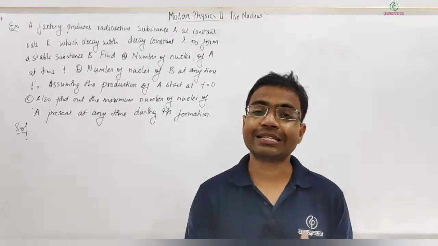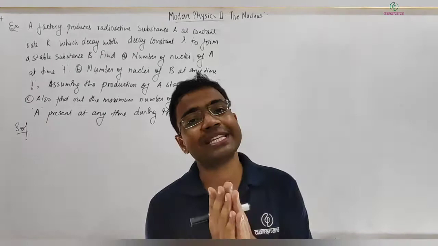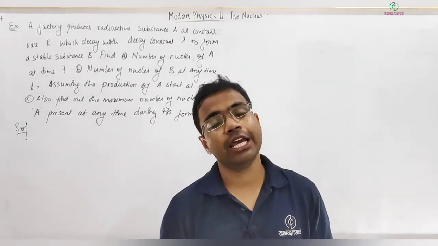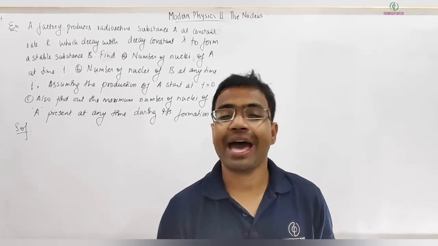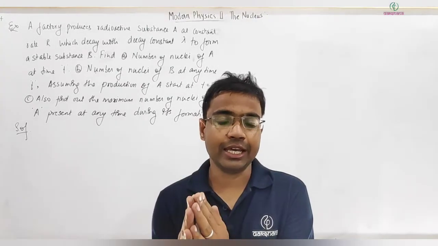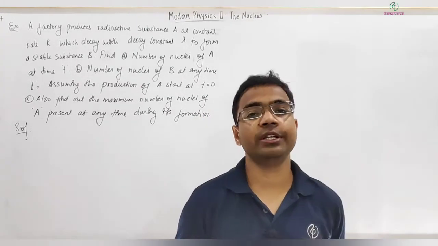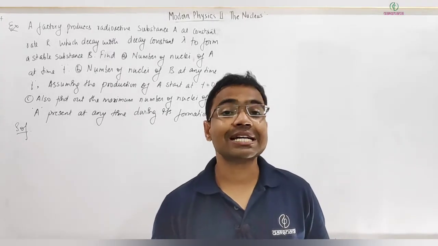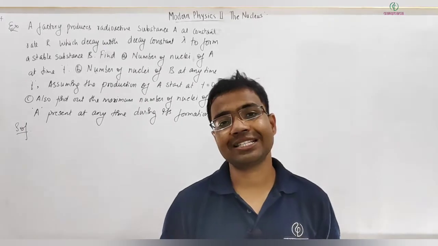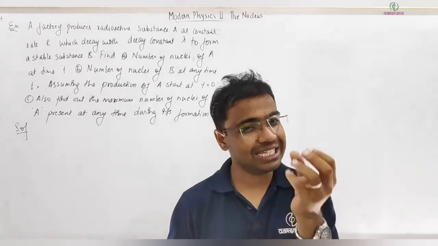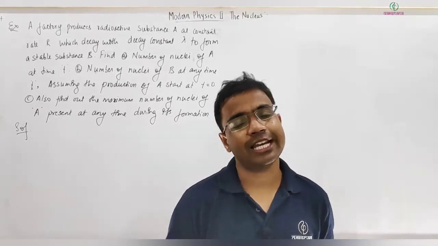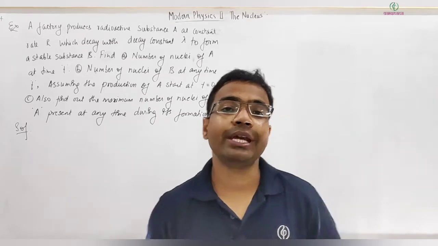We further saw that sometimes a radioactive nuclei simultaneously decays into two nuclei, so we call that a parallel decay, and sometimes a radioactive nucleus A decays to some B and B also further decays to some C, we call that successive disintegration, successive decay. In both cases, if anything is asked about the number of nuclei of any element or any atom present at any time, we get the expression, and we also saw how we calculate that.